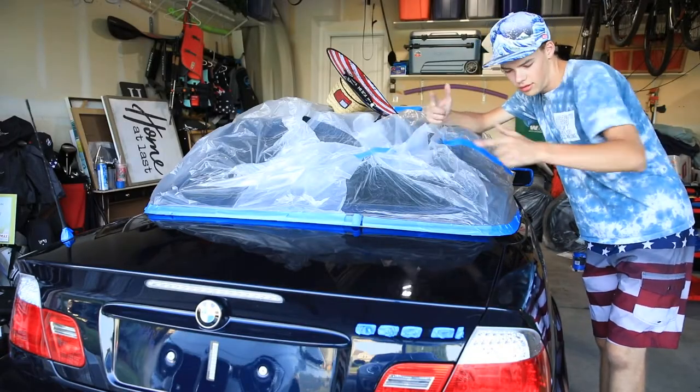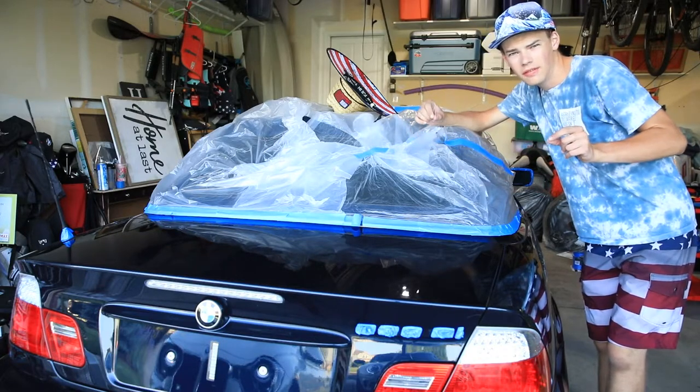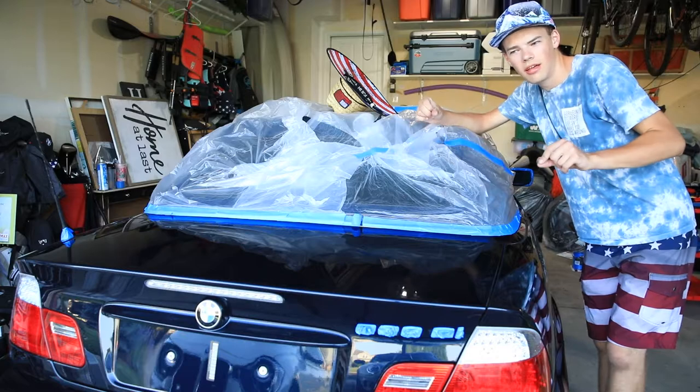So I did that side of the car and this side of the car, which means the only thing we have left is the trunk. And I put that off till the very end for one reason. It's kind of sketching me out.